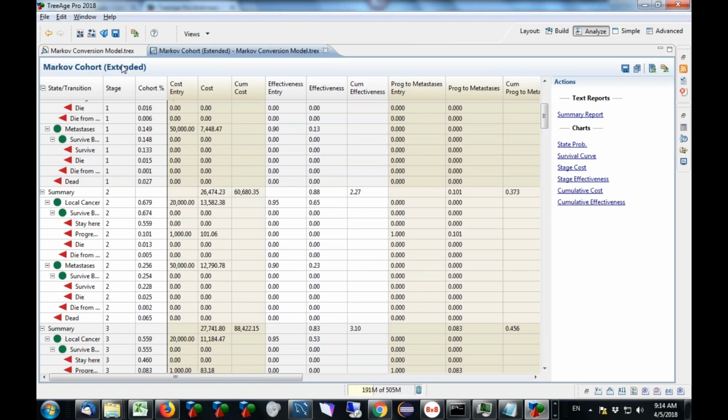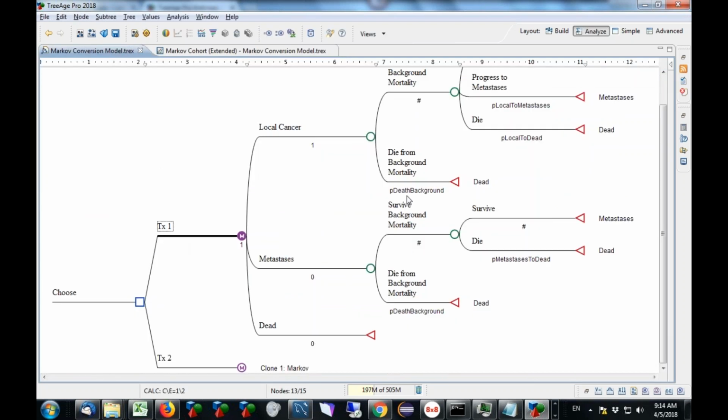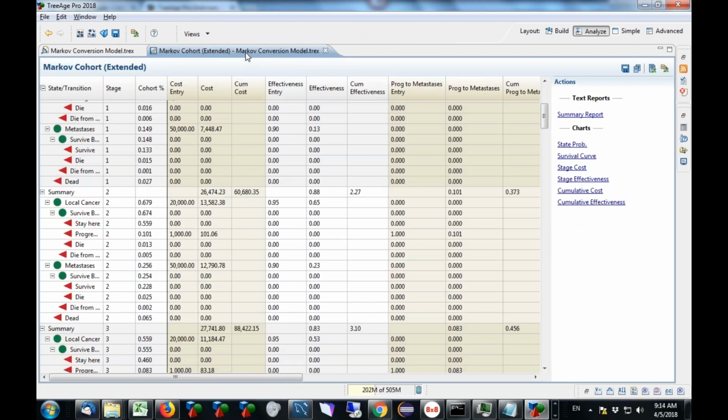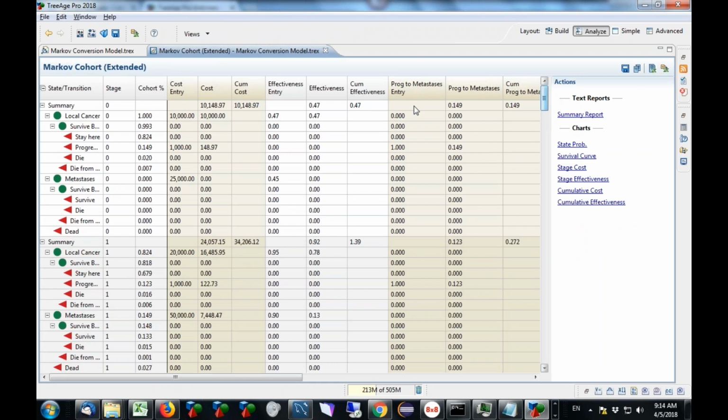So what's basically happening is, as your cohort moves through the model, it's going to accumulate the amount of cost here based on the percentage of the cohort that's in that state, or the percentage of the cohort that's at this event. And that's how cohort analysis works, but we want you to be able to have the transparency within our reports to be able to validate that it's working as you expected. So now there are three different elements that contribute to cost. One of them is the local cancer state. The other is the metastasis state.